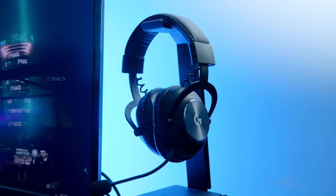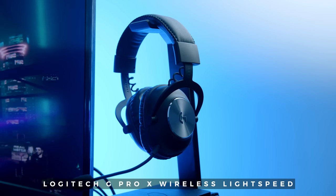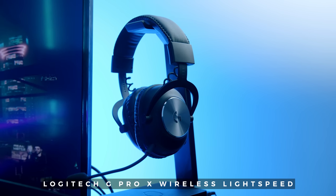If I'm on Discord chatting with people on stream, they hear me through the microphone on my normal headset, which is the Logitech Pro-X Wireless Lightspeed. We actually did a long-term review of this — you can check that out in the top right-hand corner. I haven't switched away from them for about a year or so and they've just been excellent. Battery life is pretty excellent and they've been doing me well.